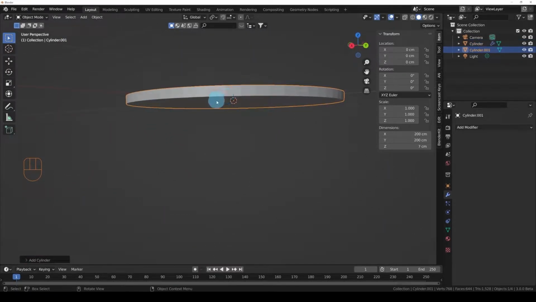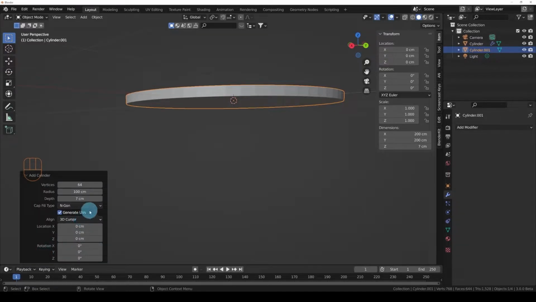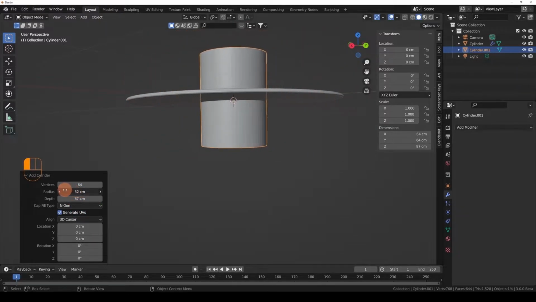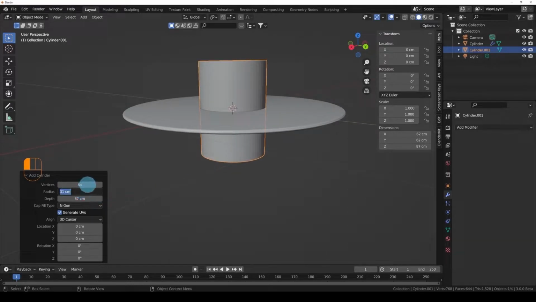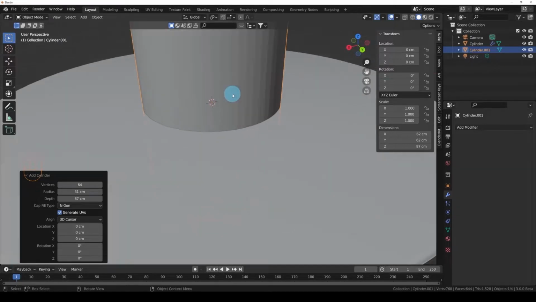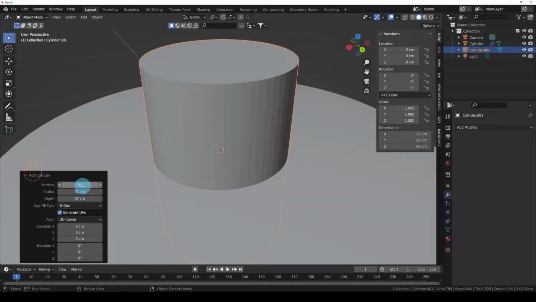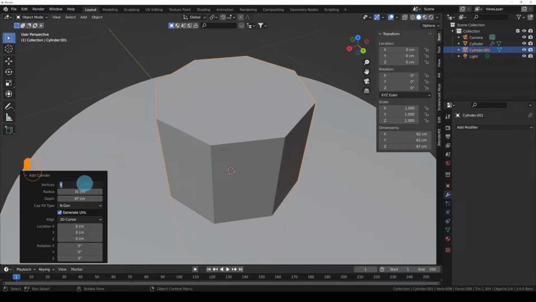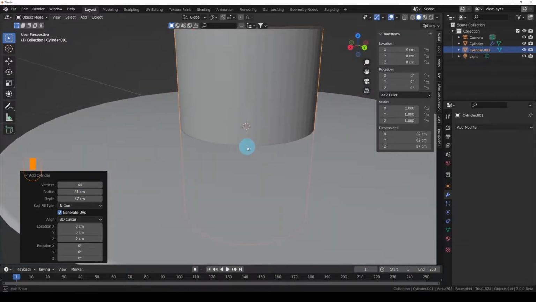And it kept the same parameter that we used before, which is not good for a barrel. We want it to be higher. So I go against the parameter here, open this menu, the depth, and decrease the radius. Of course, we want this to be much smaller. And I will keep this to 64. The resolution, let's say, or how many rectangles are forming the whole cylinder. So 64, this is 64. Let me show you. The default is 32 usually, and if we put this to 8, this is what we get. Okay, so 64 is a good number for the barrel.